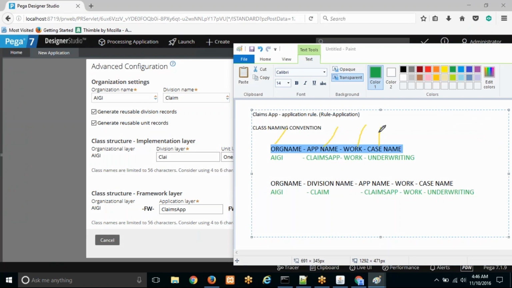So you have different levels actually. You can have a reusable feature at the claims division level, which means that the feature you're going to develop will just have the class name as org hyphen, or the rule that you develop will just have a naming convention like this.